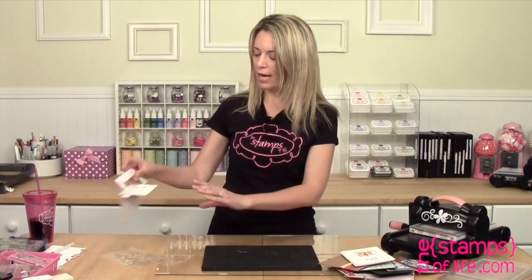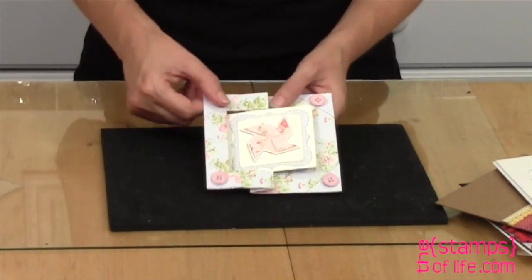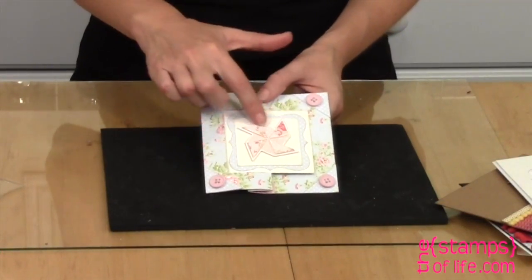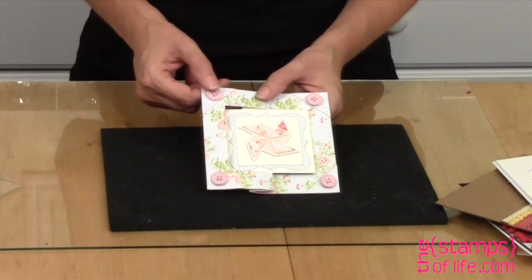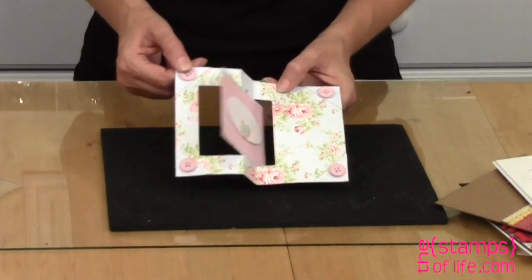Now here's a fun one, and I bet this is by Helen. Yep, another Helen, and this is a Flip-It card because you know I love my Flip-Its. And look at how beautiful that pinwheel is, and we're gonna just flip that open, and it says, you're a wheel friend. Isn't that adorable? Make sure you check out our design team galleries because we have tons of examples in our gallery. So look for the bubblegum stamp set and look for the pinwheel stamp set, and all the die ideas will be in those galleries as well.